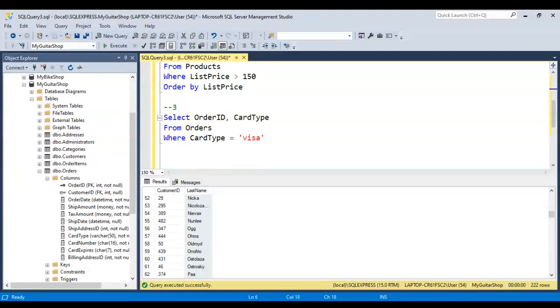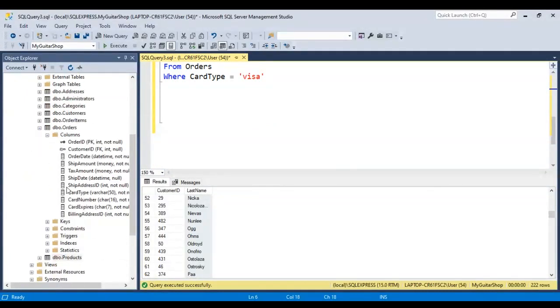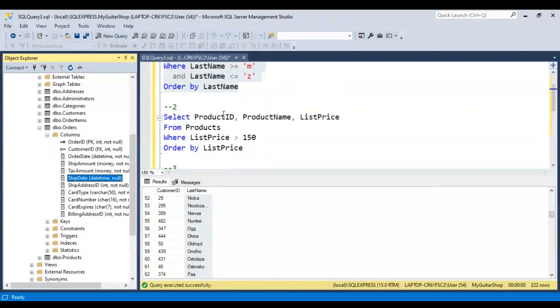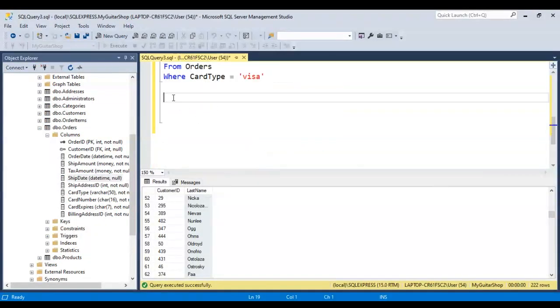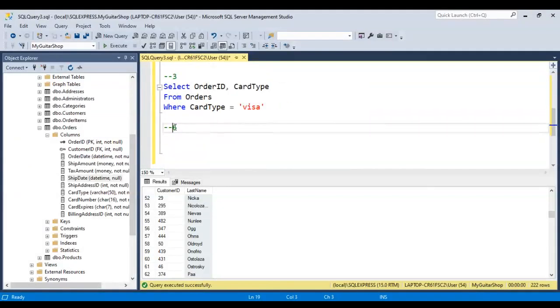There is something called null, and let's see here. So let's look at the orders table one more time. And there's a ship date, and the ship date can be null. So let's just select everything from the orders table. And this is exercise example 4.